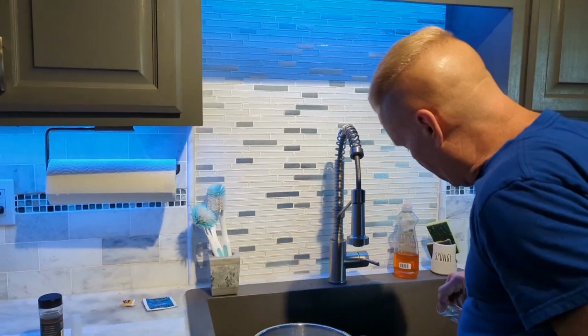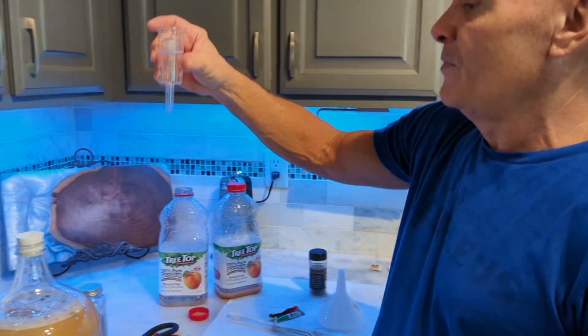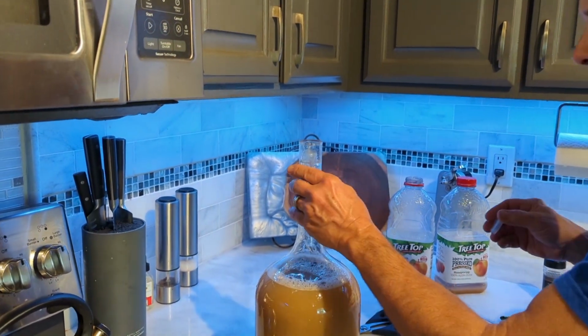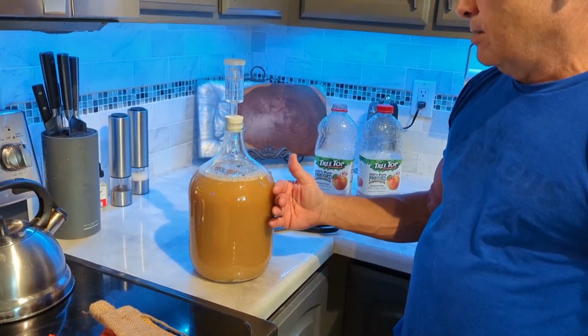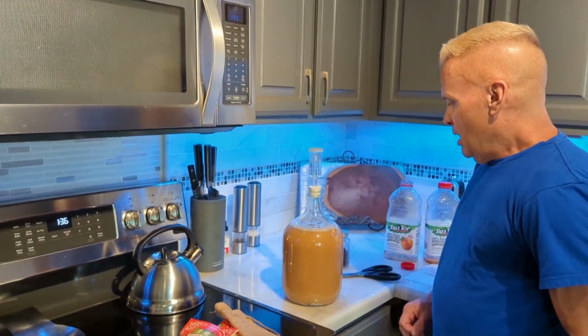This is how you keep the bubbles. It's an airlock. That's what you call it. It's a pressurizer. It's an airlock. Okay, there we go. And like what I was explaining, by tomorrow this should be active. It should be going, and it'll start going bloop bloop bloop bloop bloop. All right. I'll see it bubbling.